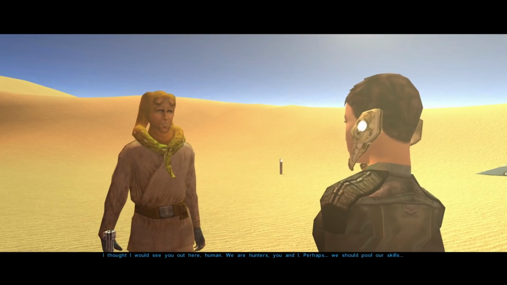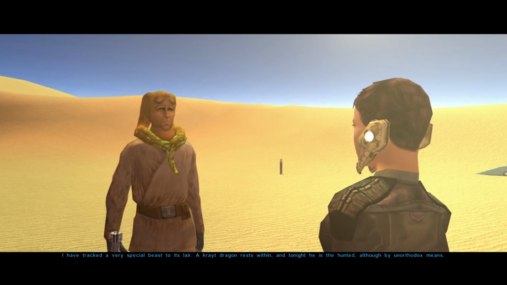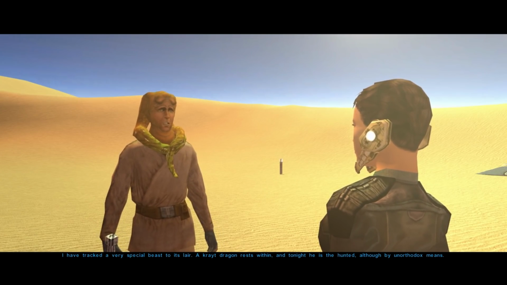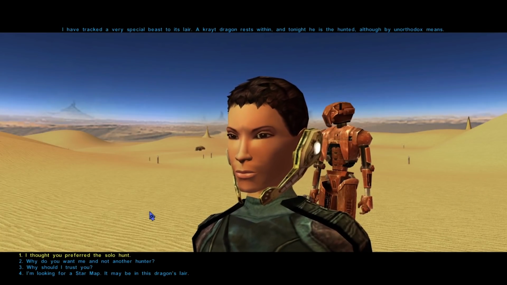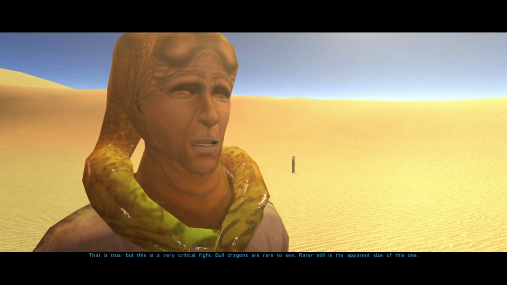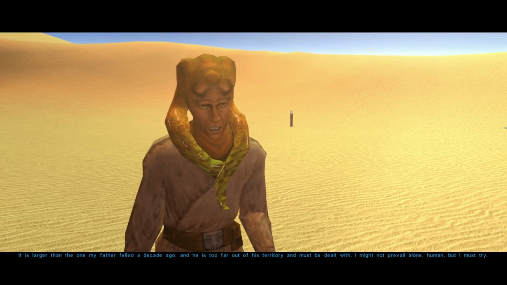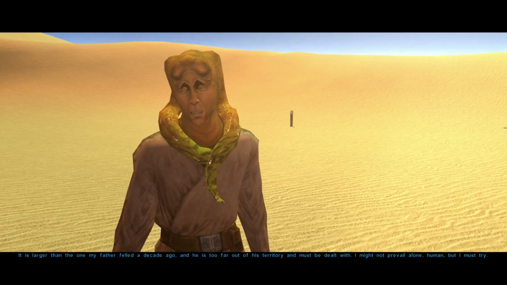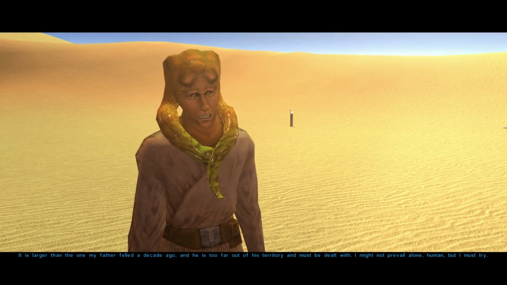I thought I would see you out here, human. We are hunters, you and I. Perhaps we should pool our skills. I have tracked a very special beast to its lair. A Krayt Dragon rests within, and tonight he is hunted, although by unorthodox means. I thought you preferred to solo hunt. That is true, but this is a very critical fight. Bull dragons are rare to see. Rarer still. Oh, it is larger than the one my father failed a decade ago. He's too far out of his territory and must be dealt with. I might not prevail alone, human, but I must try.